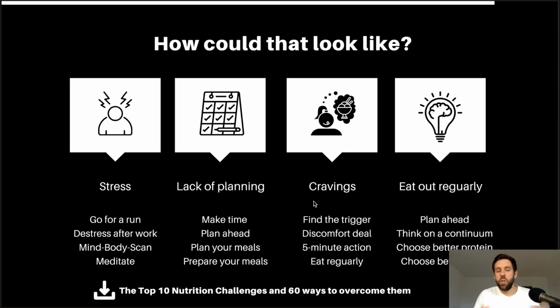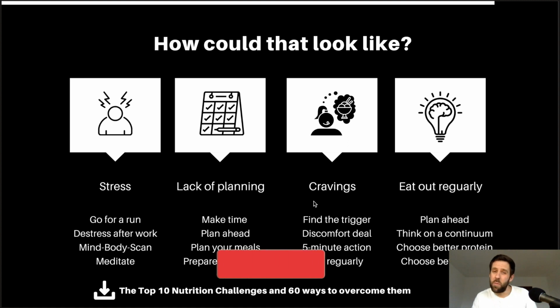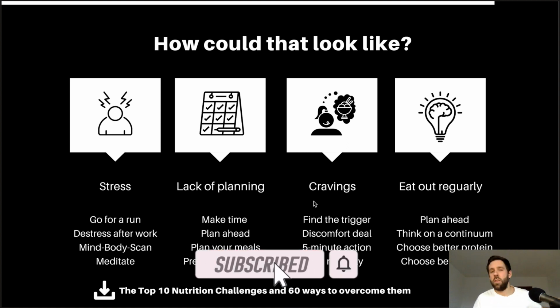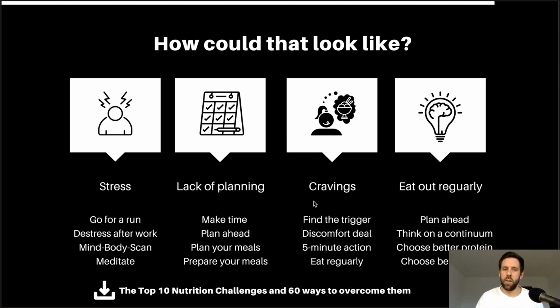Let's look at stress. She could go for a run. She loves running. She's very open to it. She already mentioned thinking about it, so that could be an option. De-stress after work. Running is one way of de-stressing. Maybe it's taking a shower, maybe going for a walk. Maybe it's just after work I lie on my couch and breathe for a couple of minutes. Maybe doing a little mind-body scan, maybe a meditation. Maybe she just turns on the TV and looks at a fireplace crackling and just relaxes in front of that. So that's one way to address stress.